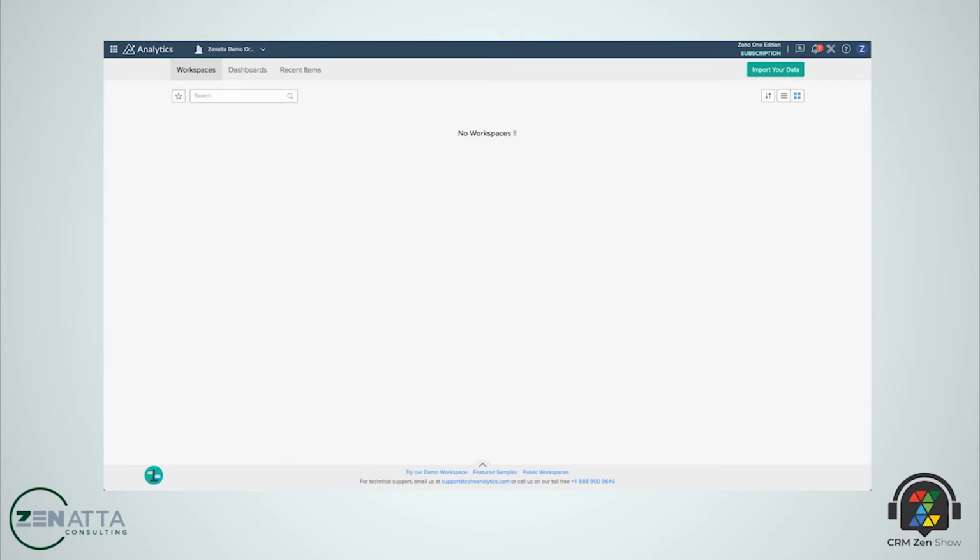So when you first create your instance of Zoho Analytics, you're going to drop in here on a very empty looking screen. And so we can see one thing you may want to do is up in the top, just verify that you're in the proper organization. So if you are the super admin for Zoho One, you should be the account admin for this organization. And you can see that under this little drop down. So to actually go ahead and add a data connector, we'll go up to the top right here and click Import Your Data.